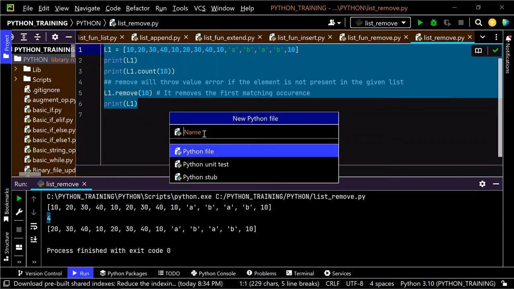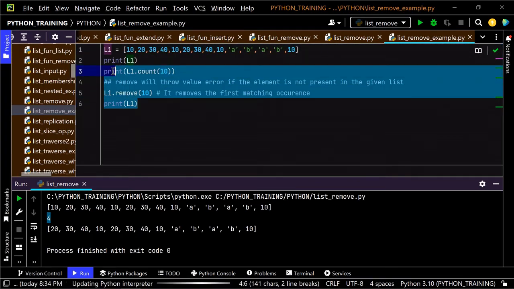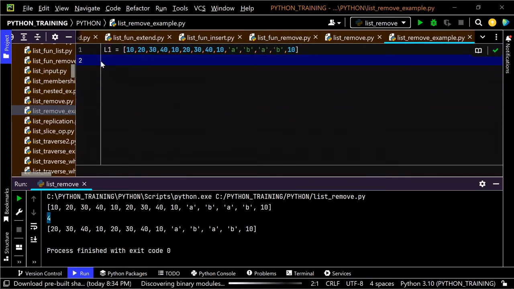Now let us look here, and I'm just going to do this list remove example. Okay, now here we go. This is my list. My requirement is to delete the tens. Now let me find out where all this 10 is present. If you're able to recollect the string method, there was a method known as index.